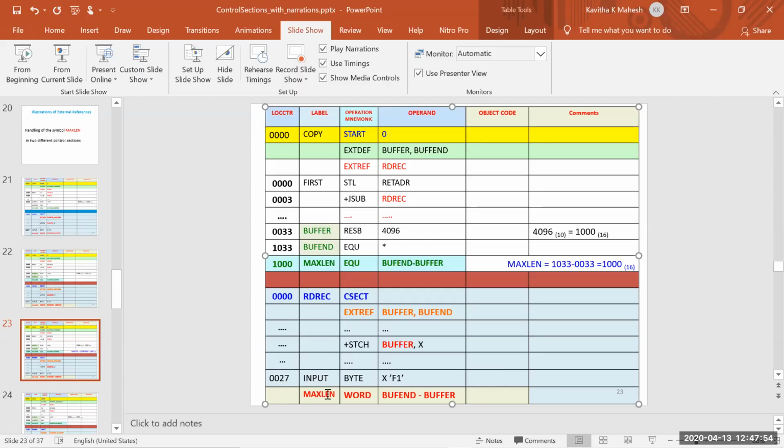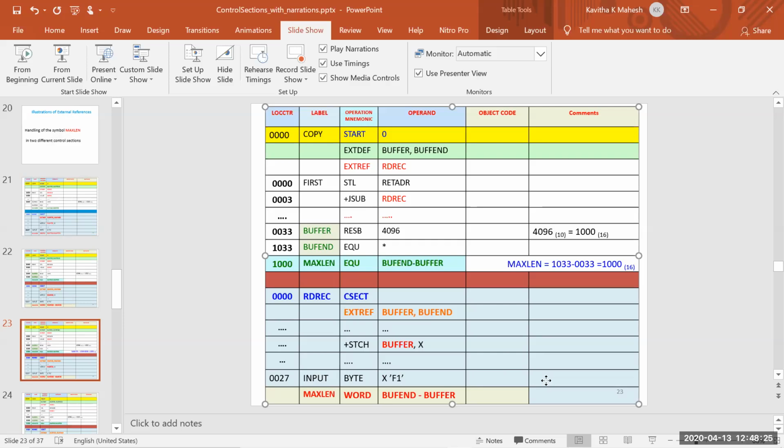So how do we assign the location counter value for maxlen? Consider the previous instruction. We have INPUT BYTE X'F1'. The BYTE is an assembler directive which generates a character constant or a hexa constant. In this case, it indicates a hexa constant because the constant F1 is indicated by X. Hexa, in the sense, each character here is indicated using 4 bits. So 4 plus 4 is 8 bits, which is 1 byte.